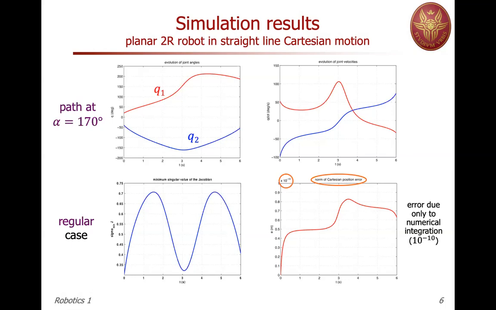So on the left-hand side, I trace the minimum singular value of the Jacobian. We mentioned that we need a measure from singularity. You may use, in this case, the determinant, but the determinant is 0 when the robot is singular. But it's not a good measure of distance. So you see that we start with a value at the beginning which is close to 0. In fact, the arm is almost stretched. Then when the arm folds, the minimum singular value increases, so we are distant from the singularity.